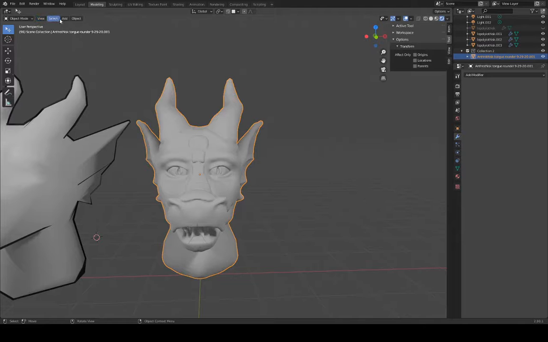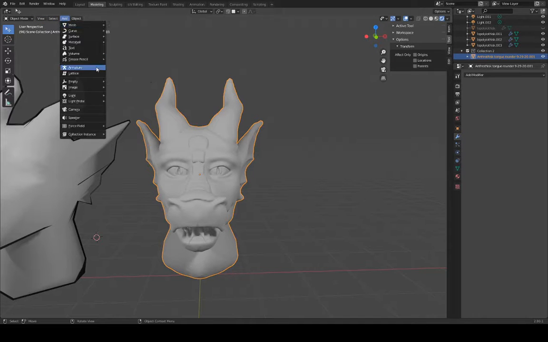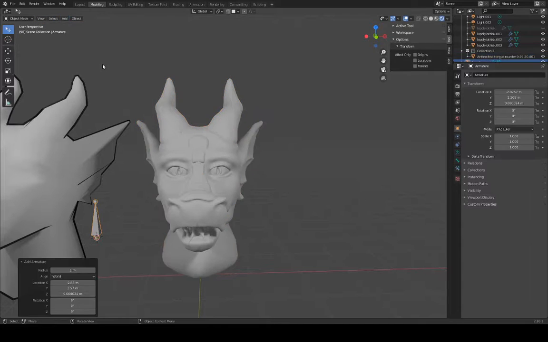Alright, so we have to go back to object mode. And this way we can add. What the hey? Okay.